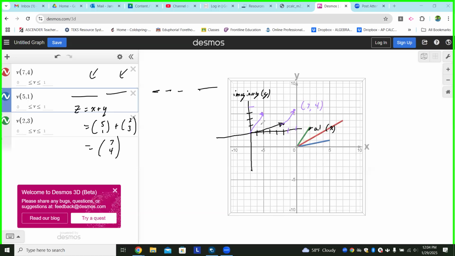So just like I moved this purple one to the end of the black, I could have done the same thing, adding the black to the purple. And I could have gone right here. And notice, what shape would this make if this was perfect? A parallelogram, because this would be parallel and the same size as this one. This would be parallel with this one and the same size as well. No matter which way you add them, you would still end up at that result at 7, 4.